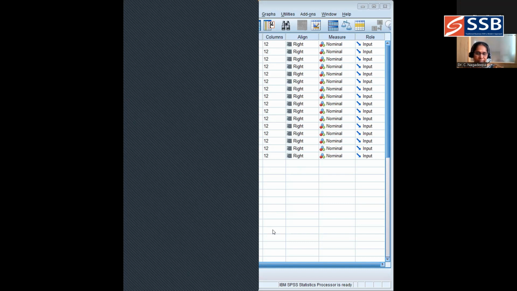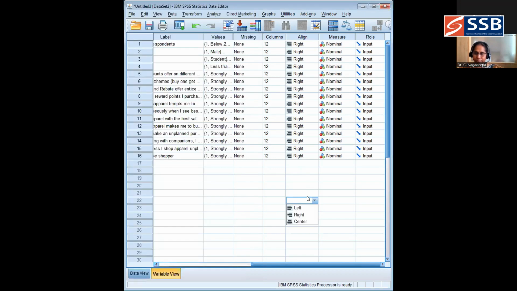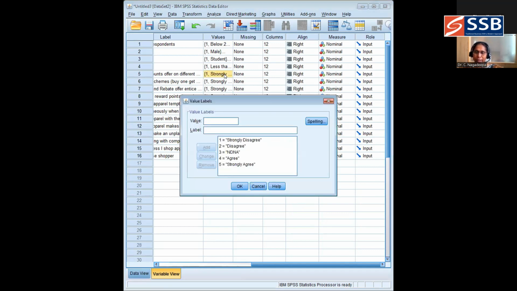We will say, okay, nominal scale. Yes, somebody has raised their hand. Yes, sir, tell me, what's your doubt? Ma'am, can I ask a question over here? Yes. Before we go ahead, ma'am, I was simultaneously trying to add values for the label. But once I click on the value label window, the window is not the same as what you are showing right now. Yes, yours is visible, but mine is a little different. It doesn't show the same window.